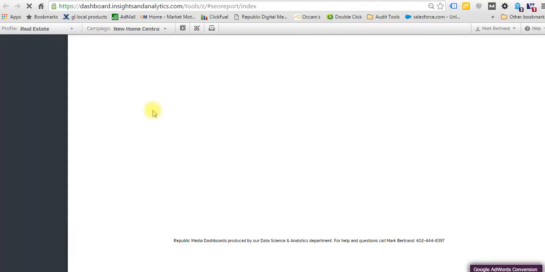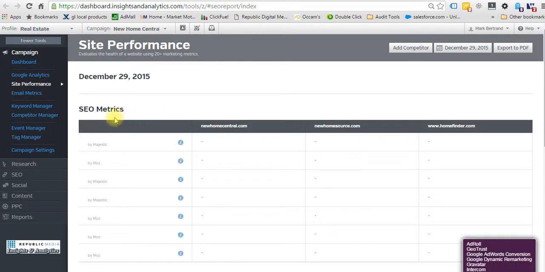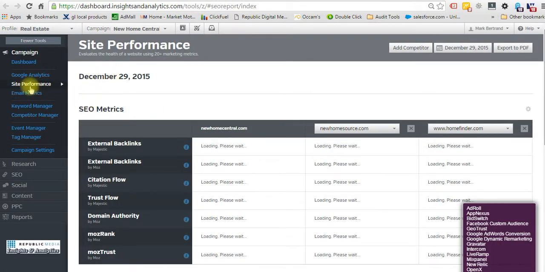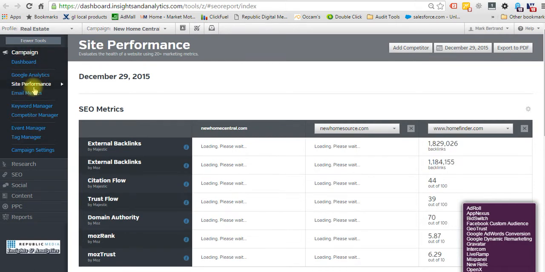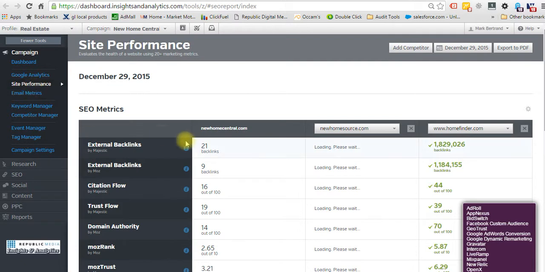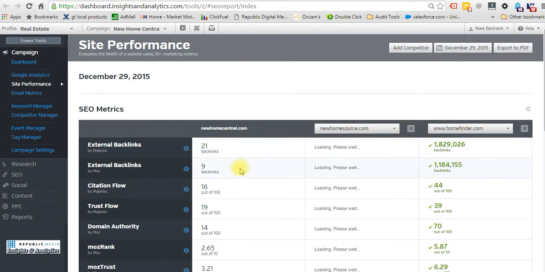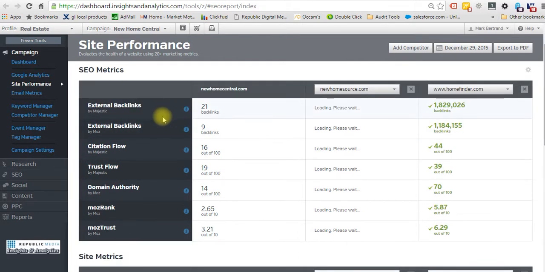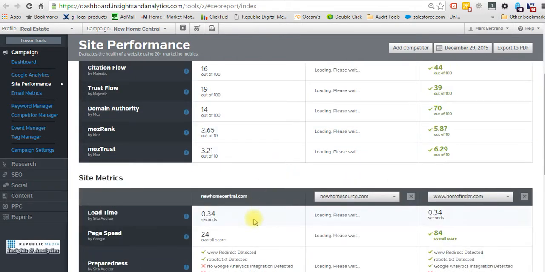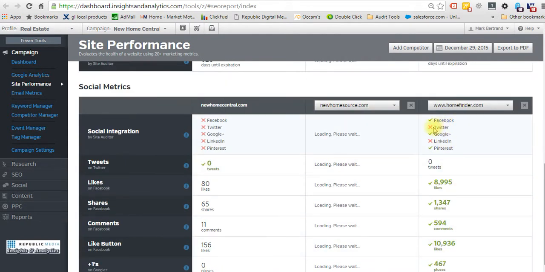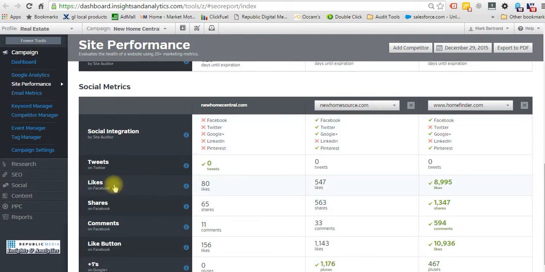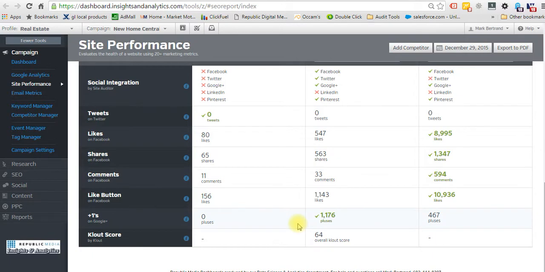Prospecting and strategy methods. As an example, we'll come back over here to our Insights and Analytics dashboard. You remember this. In the toolbox, you have the site performance. And in that site performance, we're actually able to take a look at the client site and compare it to a couple of the competitors. And we can start predicting and showing them with real data and facts where they're weak, where the competition is strong, where there's opportunities that are getting missed, what needs to happen next that would have the greatest impact.